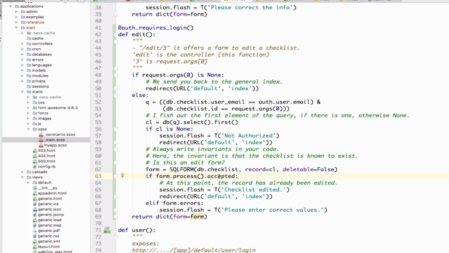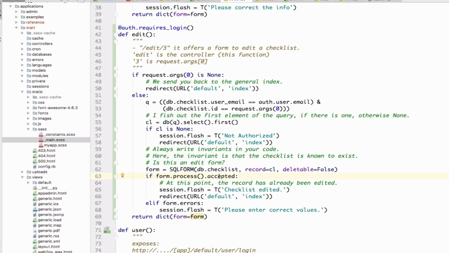There is a third way. The third way is the one in which neither the form is accepted, nor there are errors. And this happens when the form is created the first time, right? When I created the form the first time with the values of that record, form.process accepted is false because, you know, no modification was carried out. This is a form that you have just created with a GET request. Okay? There are no errors either, and so I simply, in that case, give you the form so that you are able to carry out your edit. Okay? Let's look at it in practice.